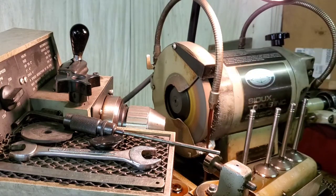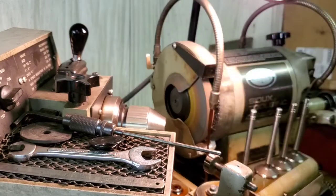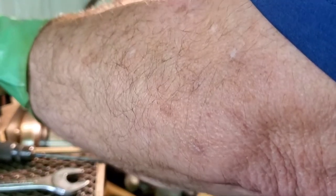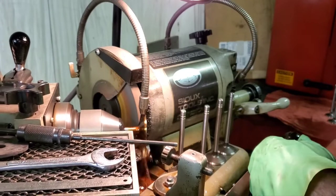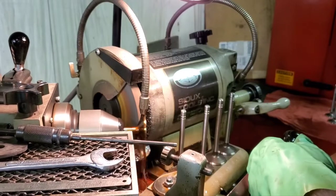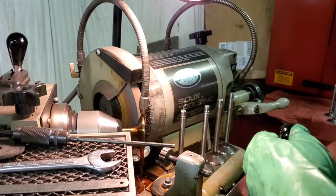Really nice surface finish. Come in on the wheel head — advance the wheel head into the workpiece, going slowly in case we have to re-center the valve. Let's try to re-center that. Sometimes you can un-chuck it and re-center it — it'll center up a little better. Just depends; sometimes it makes no difference.